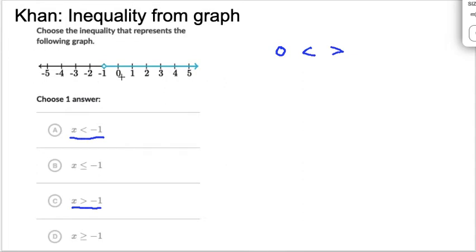And then we ask ourselves, okay, I would like to check and see, let's just check 0 again. Is 0 less than -1? That isn't true, is it? How about this one? Is 0 greater than -1? And if you look at it, you can see that this is talking about x values that are greater than -1. So that's what we're concerned about. So it ends up being C is the one, because we want x values that are greater than -1.